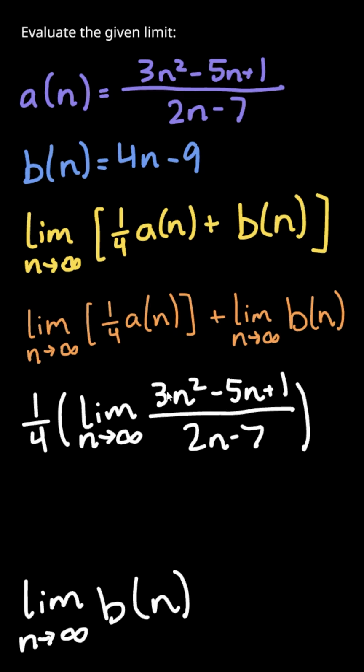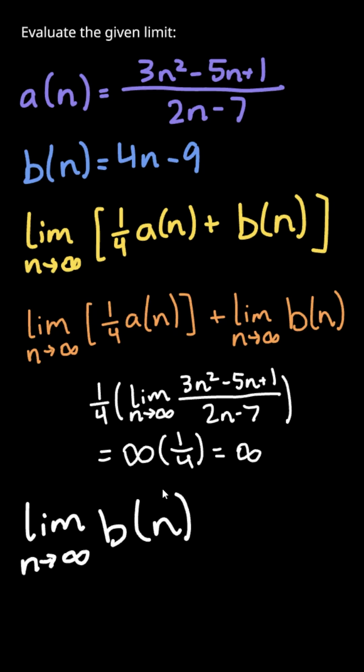Well, looking at the top, we have 3n squared, and at the bottom we have 2n. What does that tell us about this function? Well, it tells us that as n gets bigger and bigger and bigger, the n squared is going to get bigger and bigger and bigger quicker. And of course, if the numerator gets bigger than the denominator, then that means that this limit just gets bigger and bigger towards infinity. Now let's not forget, even though we've done the limit here, we still need to multiply by our 1/4, but it's not going to matter, because infinity times any value always just equals infinity.